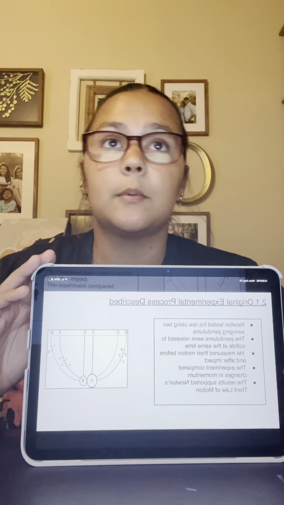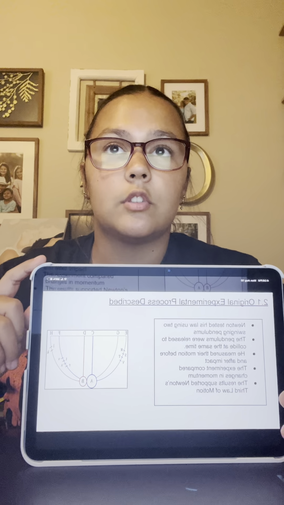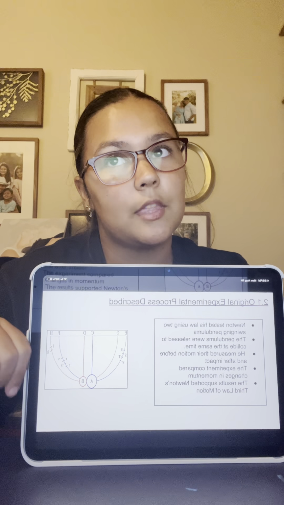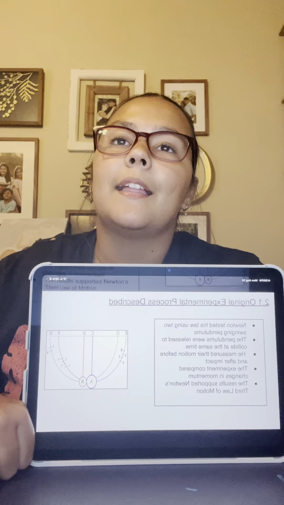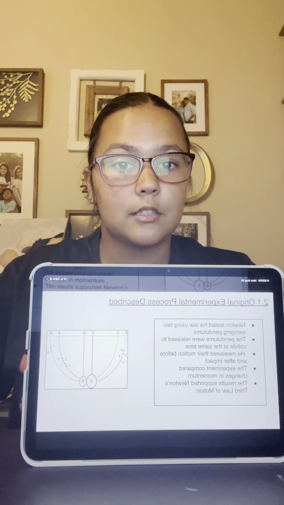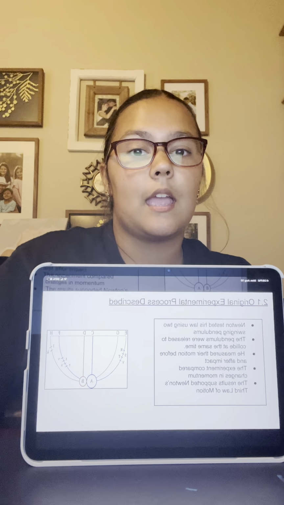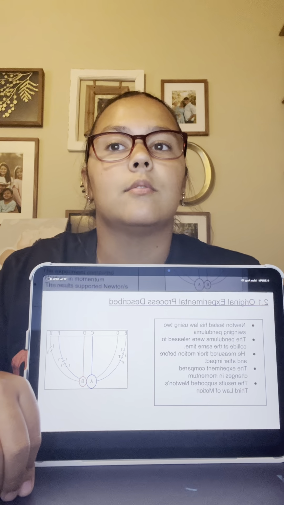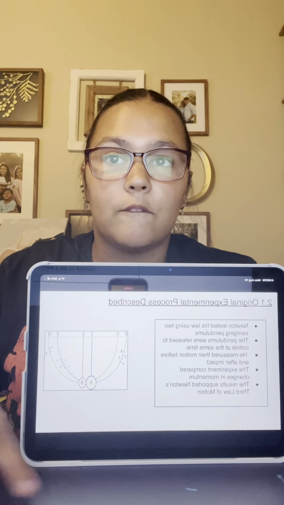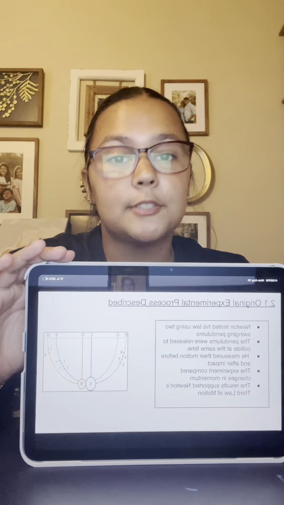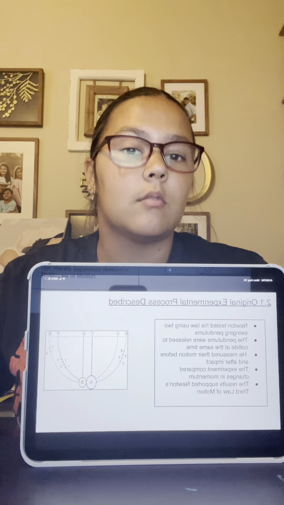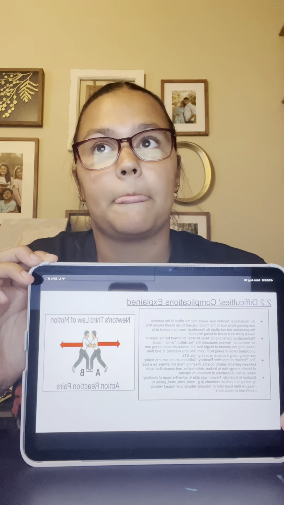In the original experimentation process, he tested his law using two swinging pendulums. You'll also sometimes see them where the balls are all lined up with each other, you press and it moves. The pendulums are released to collide at the exact same time, and he measured their motions before and after the impact in order to prove that every action has an opposite and equal reaction. The experiment compared changes in momentum as they swung back and forth, and as a result supported Newton's third law of motion. It is considered his most helpful experiment because it is the original one he used.